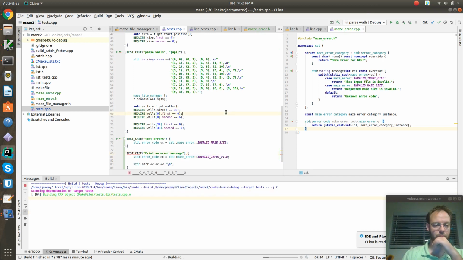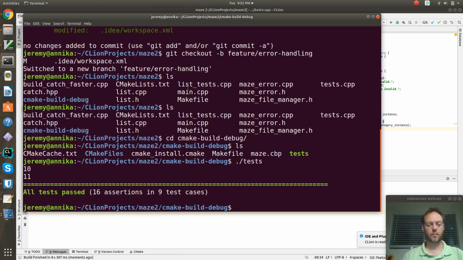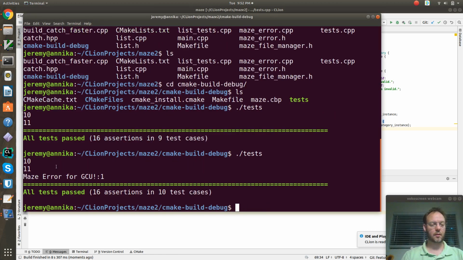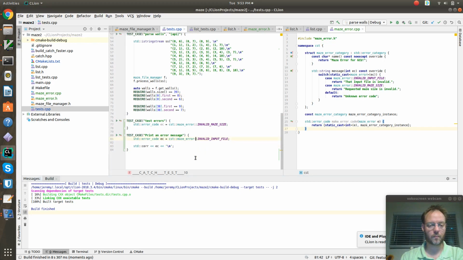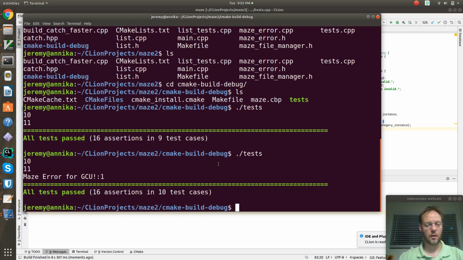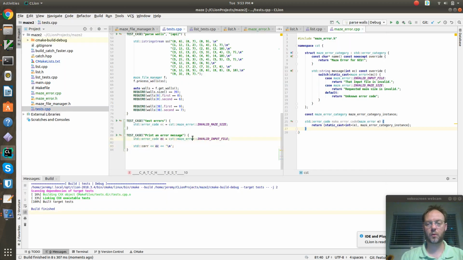Build it. Okay. Hey, look! It printed out our error code. That's so cool. It printed out that the value was 1. Okay, cool.